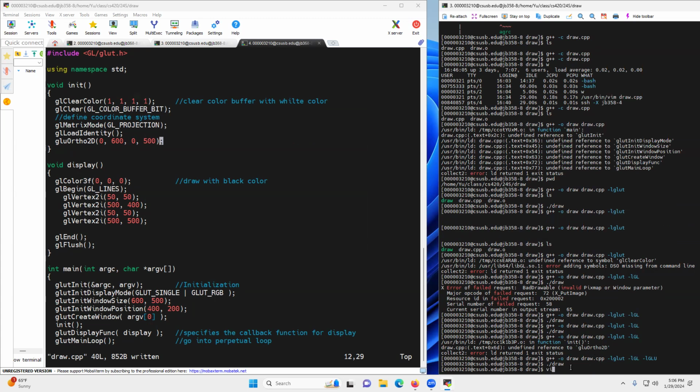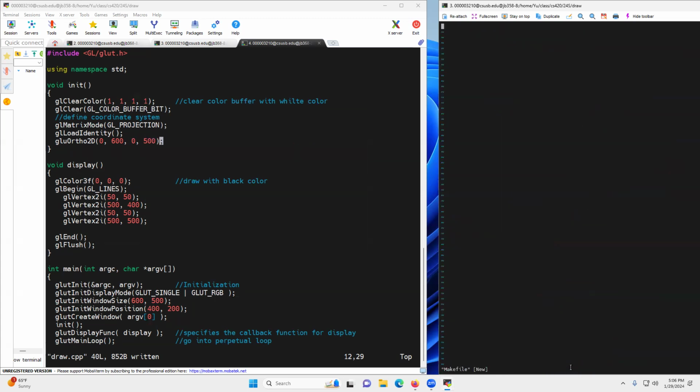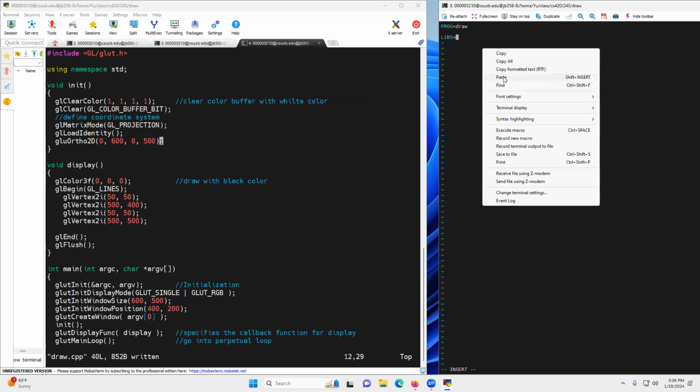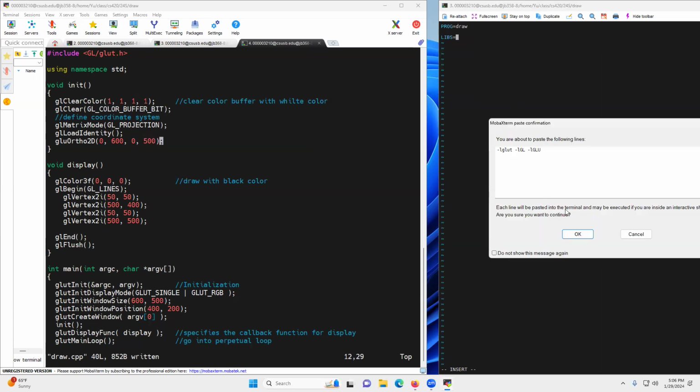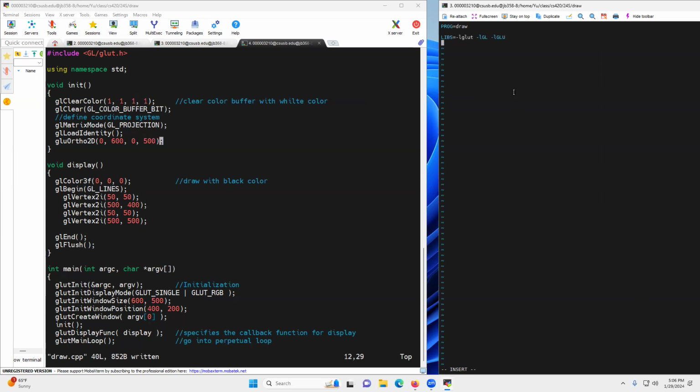What we need to do is to create a Makefile. In the Makefile, we define a macro PRO, which is draw, the program name, and we define the libraries to be what we just copied.